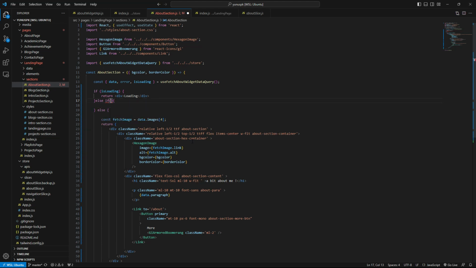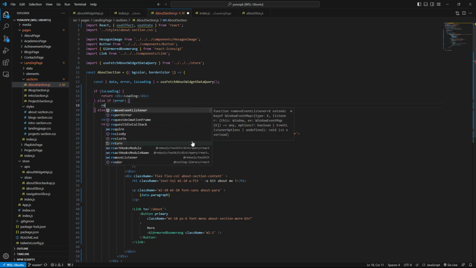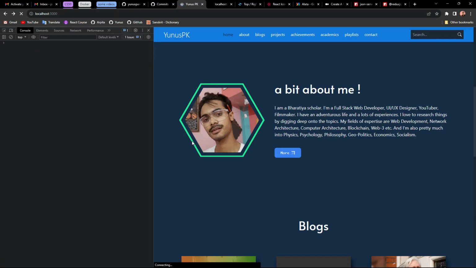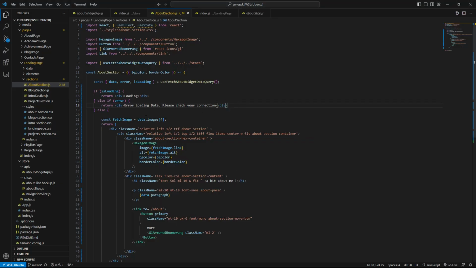And yeah, so if there is an error, then return. Eventually we're gonna style that as well later on. Error loading data, please check your connection. And now we're gonna have everything working properly. Okay, we have everything working properly right now.